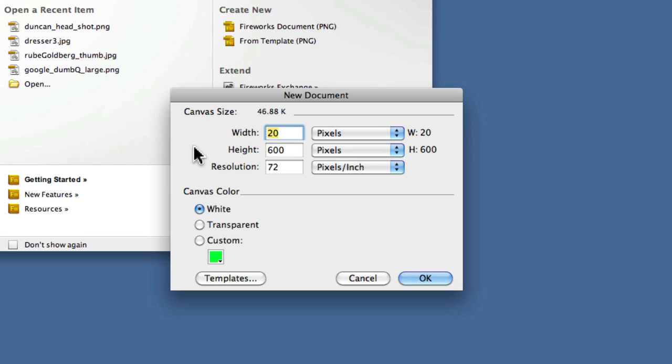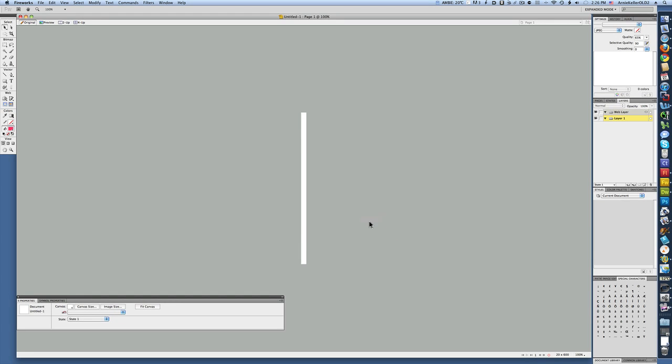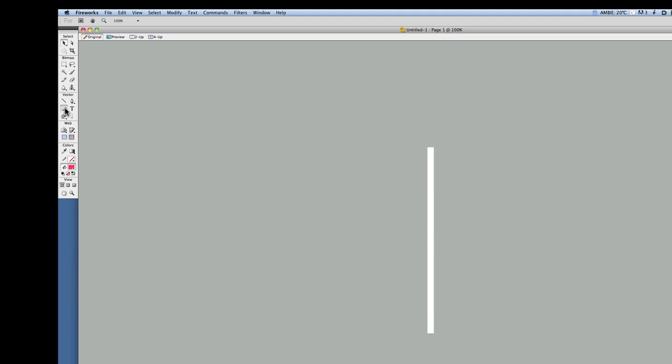So first of all, let's create this new document, this 20 by 600. And it doesn't matter what color I'm using. I'm just going to use white. That's quickly going to change. And that's going to be the dimensions and the size roughly of our gradient background. So the first thing I'm going to do is grab the rectangle tool, and I'm just going to draw a rectangle right over this entire canvas.